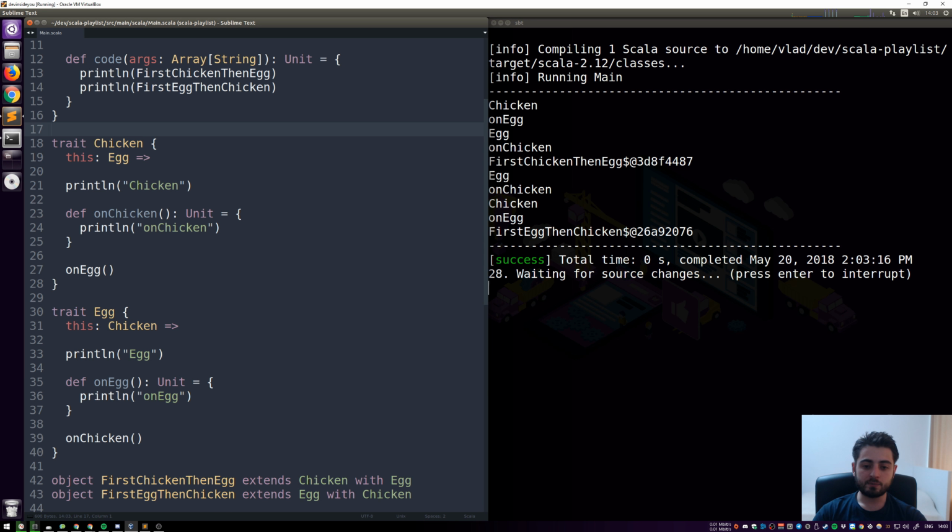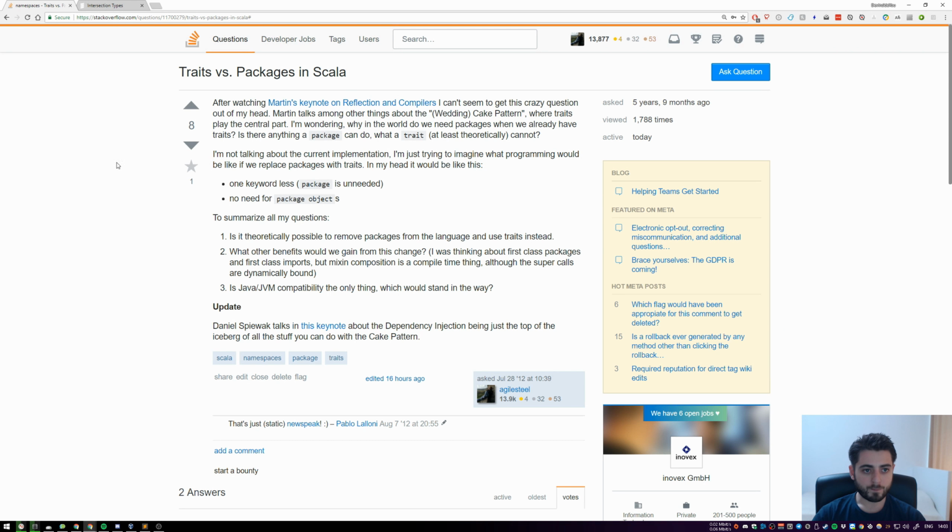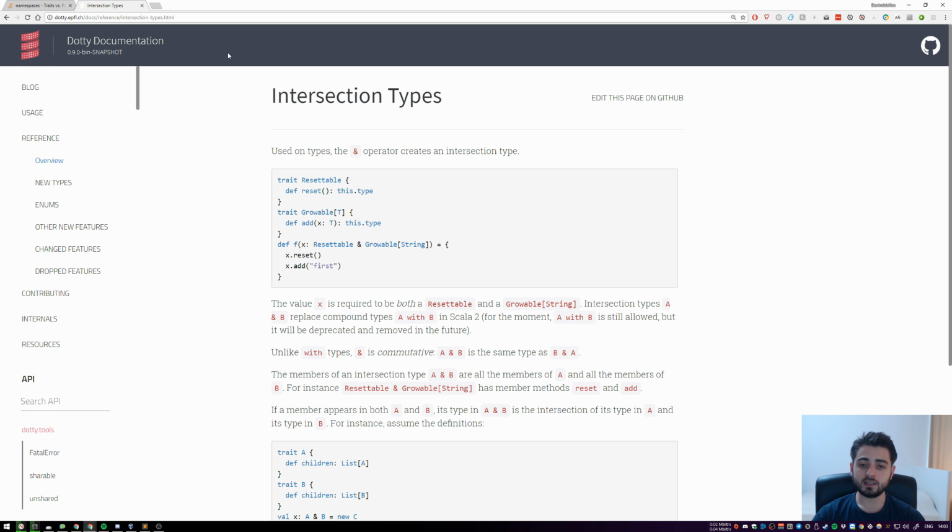By the way, in the previous example, I sort of forgot to mention where the order mattered, right? In Scala 3, which is also known as Dotty, which should come out somewhere in 2020, I guess, which is a few years from now, what they have is a thing called intersection types. I'm gonna leave the link down in the description. So instead of saying A with B, you can say A and B, and the idea is that the and is going to be commutative, right?